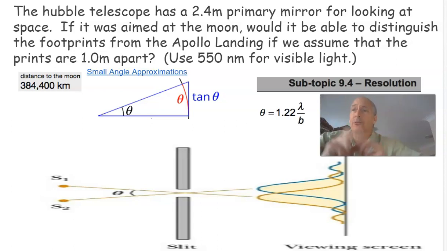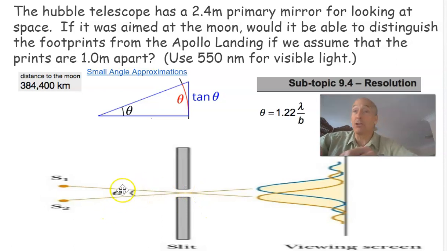We have two footprints. We're going to assume stars are often what we talk about, but this is going to be instead a footprint and another footprint. And this distance here is obviously not to scale because this is the distance to the moon. This is going to be 384,000 kilometers, and then this is only 1 meter. So this angle here, I stretched out the image, but it's still not stretched enough. This angle is going to be tiny, and this is the actual observation angle between those two objects as viewed from Earth.